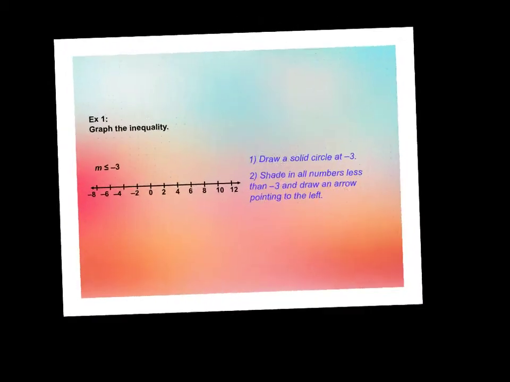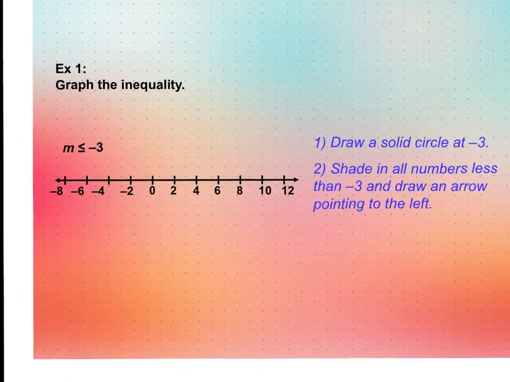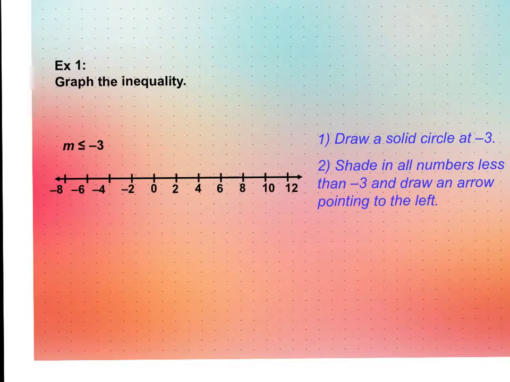Okay, let's now look at some more concrete examples. Here we have our first example, which is graphing this inequality. And all you're doing is graphing. You don't have to solve, you just have to graph it. So you want to use an open or closed circle. Since there's a bar underneath the inequality symbol, we're going to do a closed circle. So I'm going to go to negative 3 on the number line, which is right here, and make a closed circle. Then I'm going to graph where m is less than negative 3, which is going to be towards the left. You can also color on the number line, or you can draw an arrow. I saw students use both.